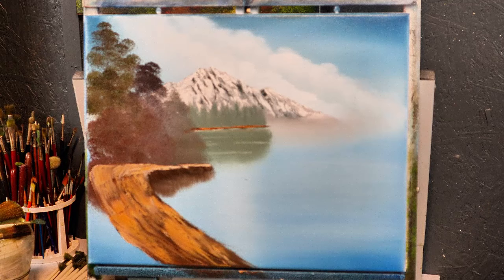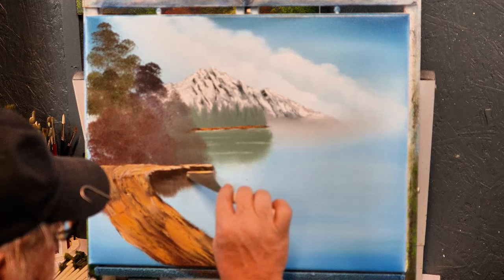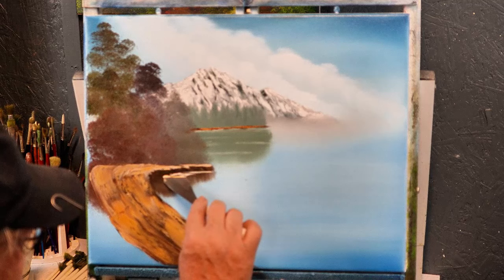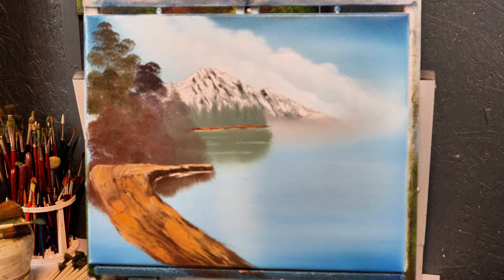I'm going to take us a little bit of white, a little bit of that yellow ochre in it still. And we'll put us just a little indication of a water line back here. Watch how this water line does now. This water line is going to come down, and it's going to follow that bank around. It's just going to disappear once it gets over here under the bank, because you wouldn't be able to see it from this side because it's under this ledge.